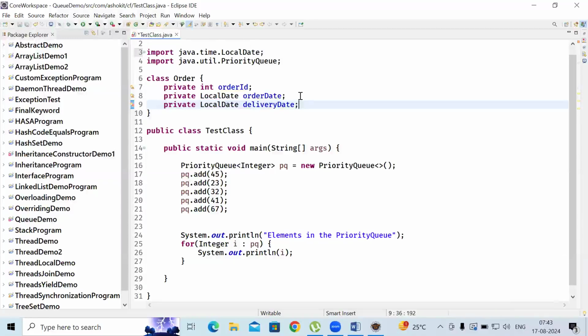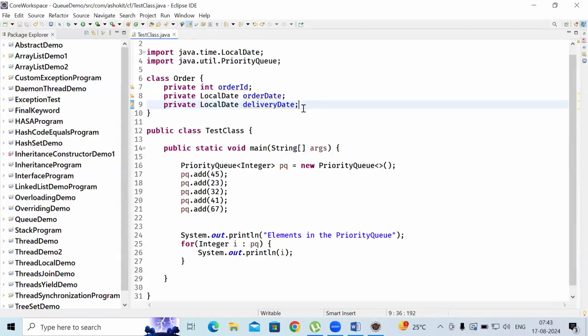So basically, there are three attributes to my order: order ID, order date, and delivery date. What I want to do now is sort them according to delivery date, and maintain them in a priority queue.